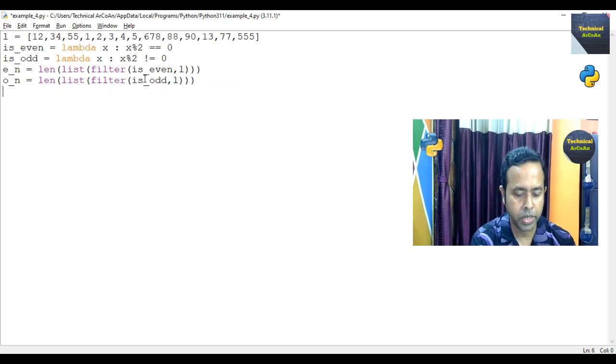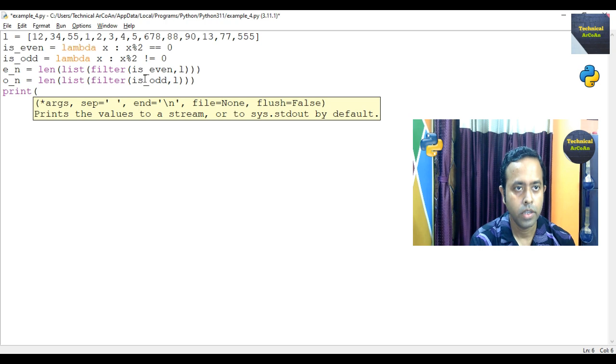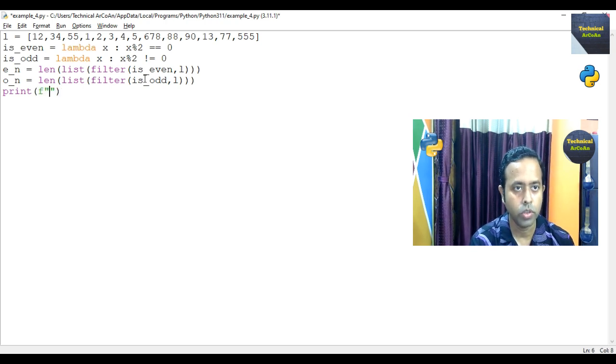And now we just print the result. So just write print, and as an f-string we write within double quotes even numbers count, put a colon, and then within braces write e_n and close the brace.